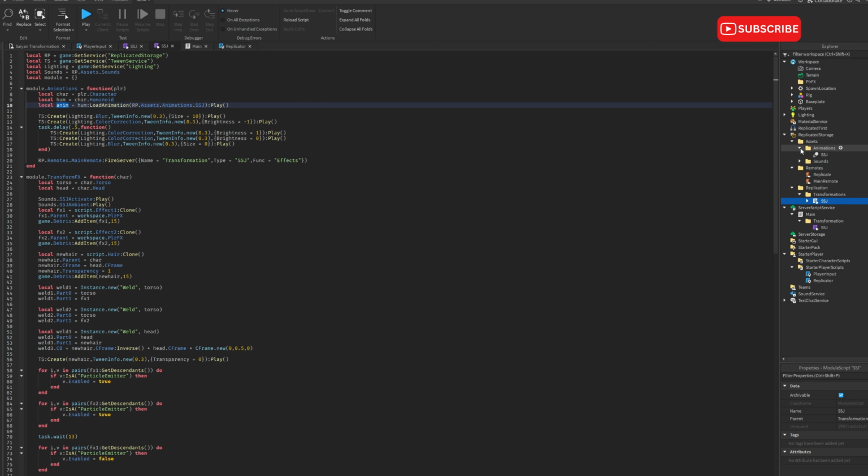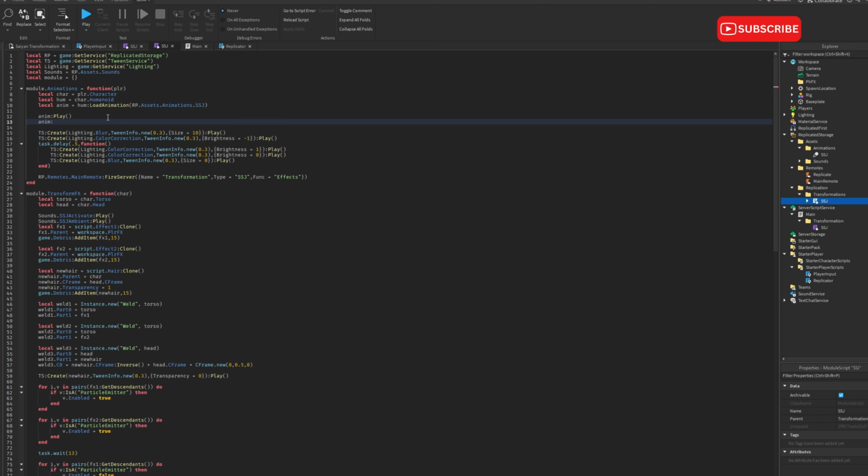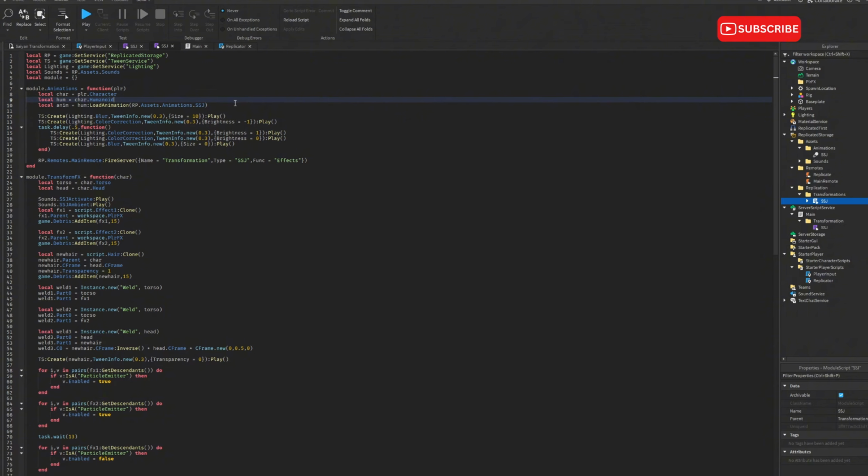You would have to make your own animation, but yeah, so what you do for animations is humanoid load animation, then this is where you have the animation, and then this is where you actually play the animation. You don't have to put it after, you can do this whenever you want. So this would play, and you can also do stop if you want the animation to stop. But I'm just going to do it all in one line because I want it to play now, so there's no point having this in a separate line.